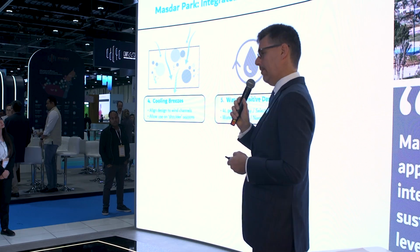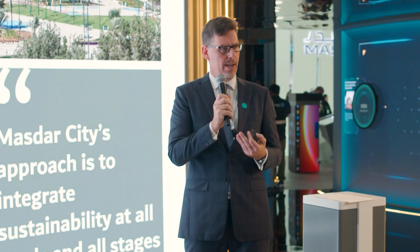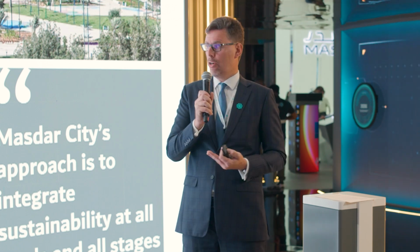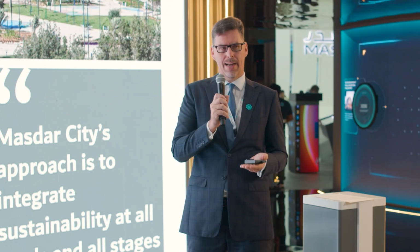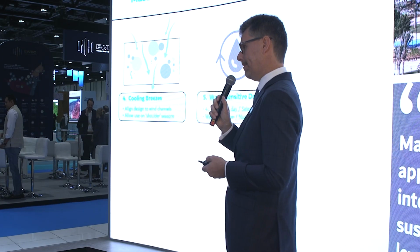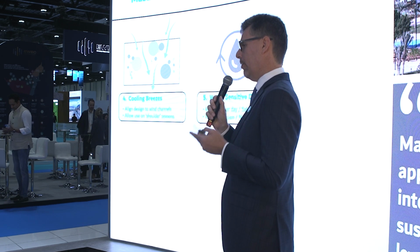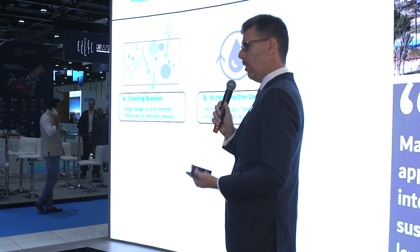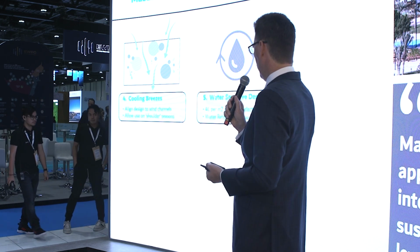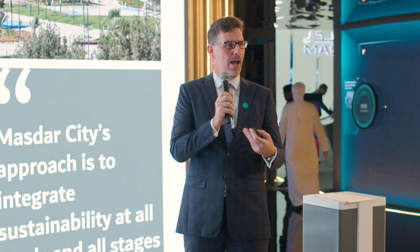In addition, water-sensitive design. I think this is probably one of the most critical things that any landscape projects have to consider in this region. Water is a scarce commodity. We have to be very careful how we do it. For park projects, we are allowed a slightly higher provision of water. We're allowed up to 4 litres per square metre per day. We also overcame our water consumption use by being very selective on how we use turf. Everyone likes a lawn, a grassy area to sit down, have a picnic, kick a ball. Masdar Park also offers that, but we don't do it everywhere. We have limited areas, and they're strategically co-located with where people are likely to sit.